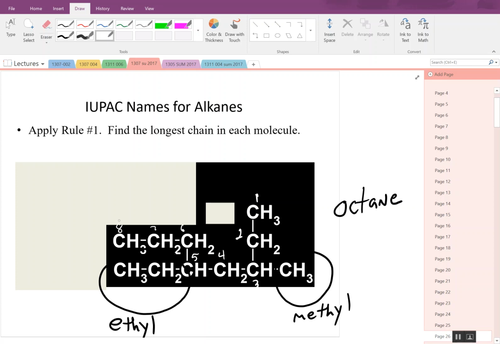All right? Yes? I'm sorry, why do we start from that? Because this methyl group is closer to that end than this ethyl group is to that end. We want to find the end of the molecule that's closest to the first substituent. We don't care what that substituent is. Doesn't matter whether it's a methyl or an ethyl, a propyl, whatever. But which one is closest to one of the ends? And that's going to be carbon number 1. And that then designates the number on every other carbon. It goes 1 through 8.